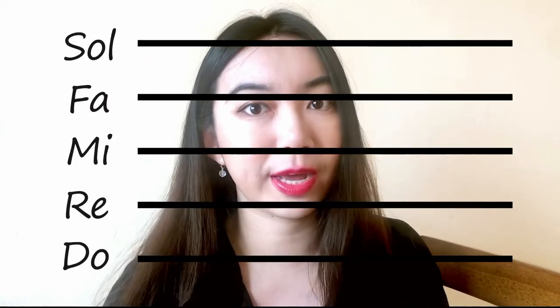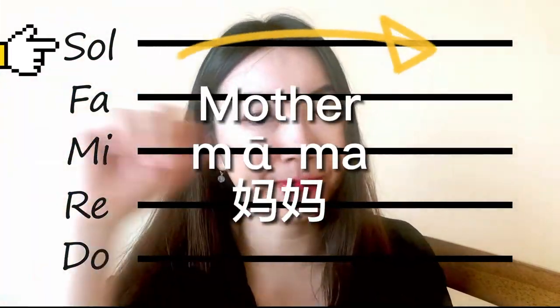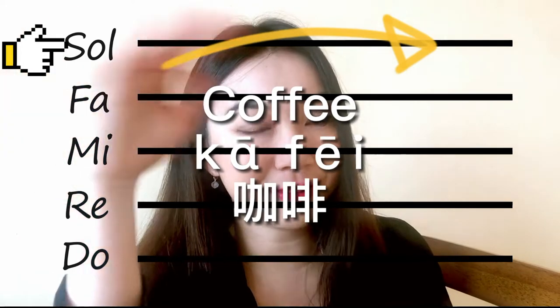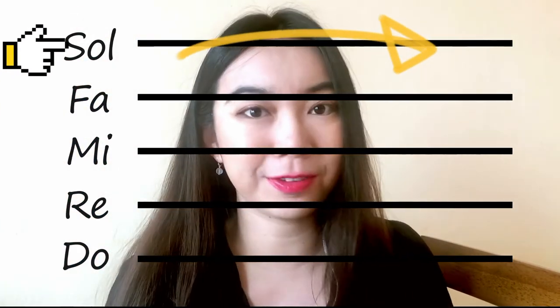The first tone is a high and flat tone. Do, re, mi, fa, so, mama, mama, cafe, cafe, chē, chē. This is the first tone.